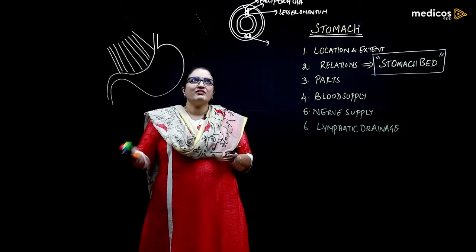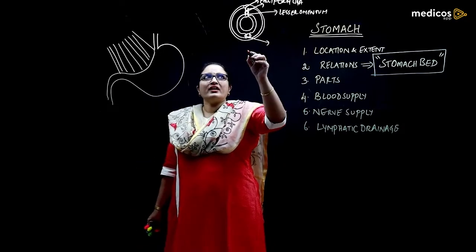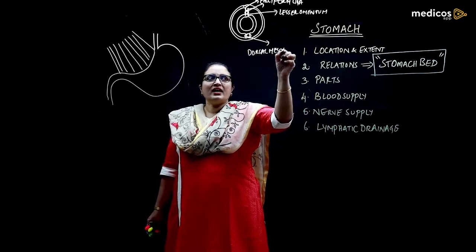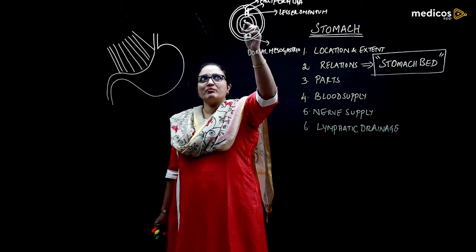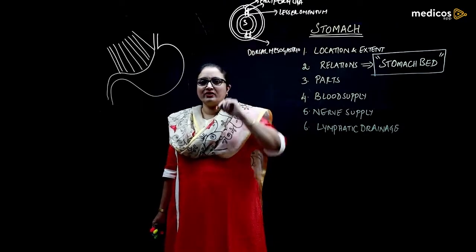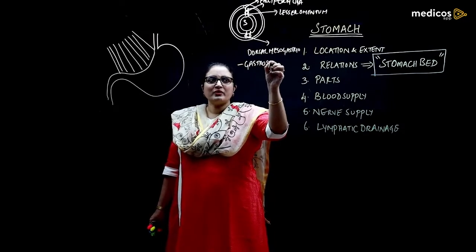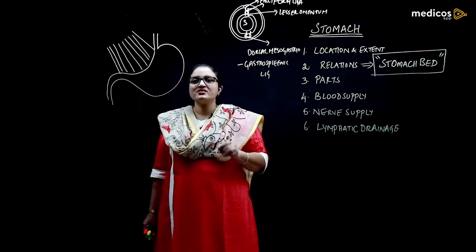So you have the lesser omentum connecting the liver, and similarly posteriorly the dorsal mesogastrium. I have said that this dorsal mesogastrium, which is connecting between the stomach and the spleen, the part of it will become the gastrosplenic ligament. Why are we calling it a ligament here? They thicken, in the adults they thicken.